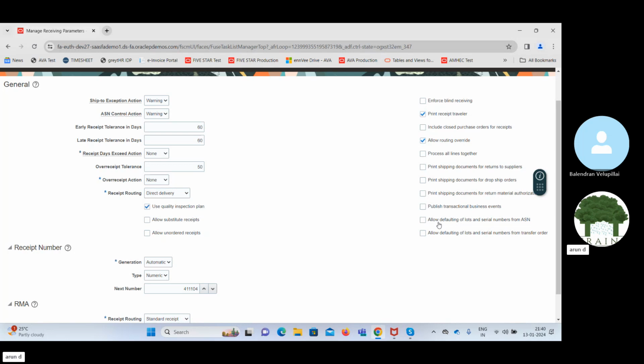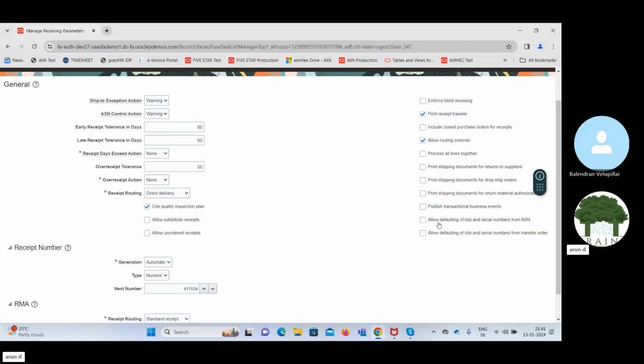Now, if I want to track this particular item, I have the item number, which the system generates. But to track this particular product, I will have something called a serial number and barcode. Now this serial number will be tagged with a barcode. So when we receive the item in the inventory, we will have this barcode attached with the serial number. Now if I scan this, of course we have this integration. We'll have to build it in the PaaS application, and we'll have to get this to the Oracle standard application. But in terms of system functionality, if I scan this, automatically the serial number will be attached to this particular item.